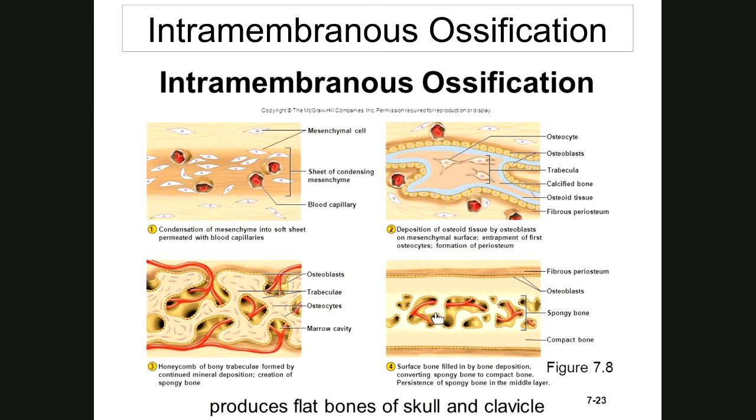Growth in thickness takes place by the addition of bone to the ends of the diaphysis. Growth in thickness occurs by the deposition of subperiosteal bone on the external surface of the diaphysis and the removal of bone from the inner surface. So as we're talking about this, the periosteum here is adding bone on the outside, and this periosteum is adding bone on the outside. See, there's the osteoblast, and the inside is being hollowed out, spongy bone.